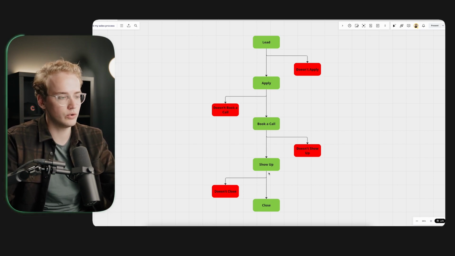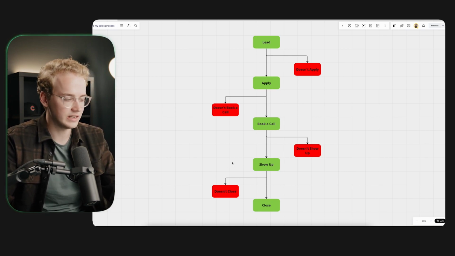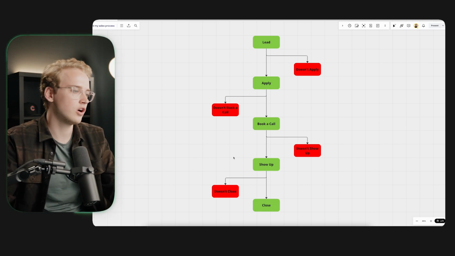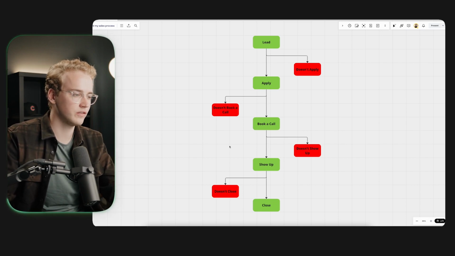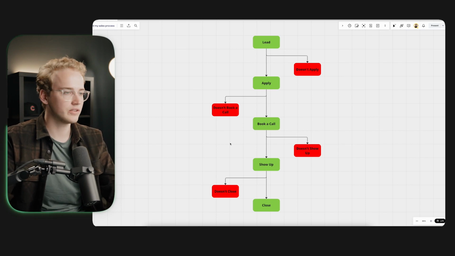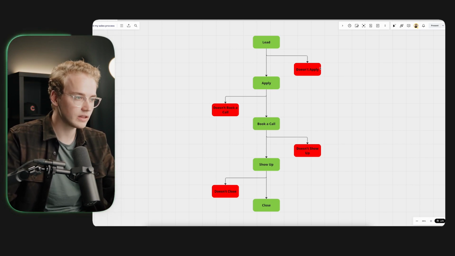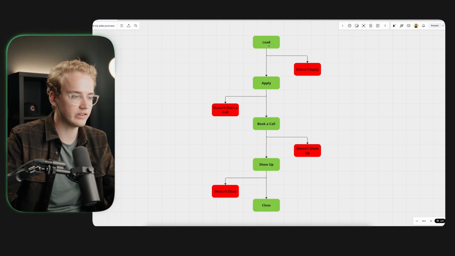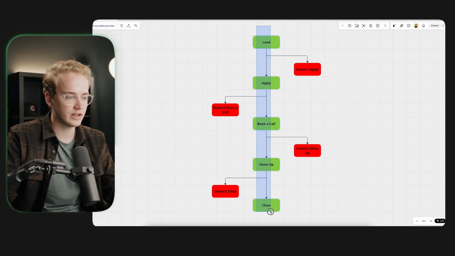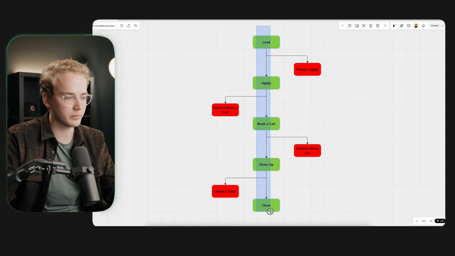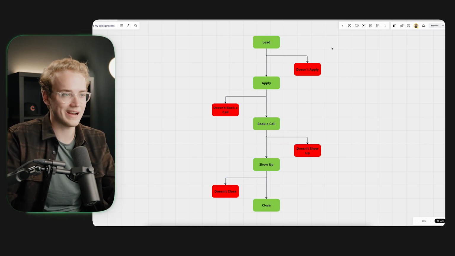Maybe for the people who show up to the call but don't close, you might have some kind of sales process where you email them every couple of days for a few weeks just saying, hey, just following up on our call from the other day, wanted to see if you're ready to buy from us. Obviously, that's not a good way to follow up, and we'll walk through that. But this is what happens for most businesses. Leads either buy, aka they go through this entire process perfectly, jumping through all your hoops, or they die.